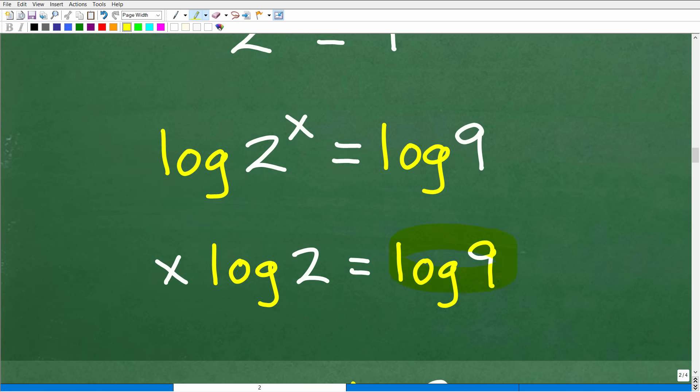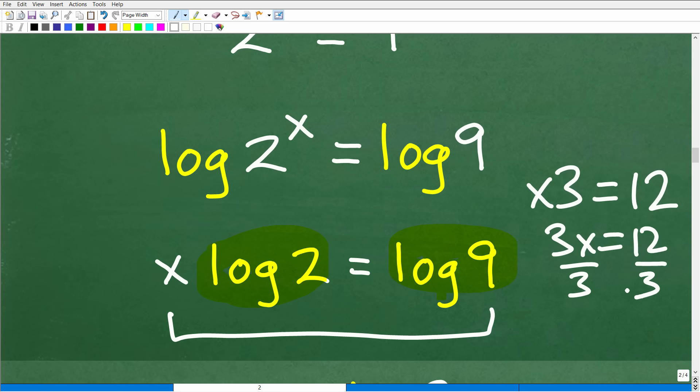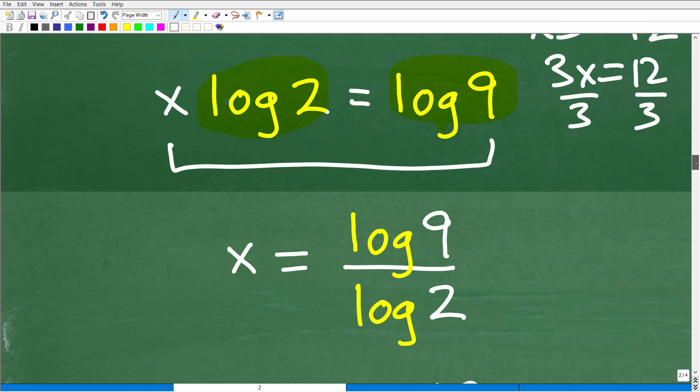All right. So at this point, remember, I told you the log of a number is like a decimal. It's just a number, right? So log of nine, I could get that value in my calculator. And now I can go in and get log of two. Okay. In my calculator, this is nothing more than a super basic algebraic equation. I have X times some number. I don't know. Let's call that three is equal to another number like 12, right? Like this would be X times three or three X is equal to 12. All I have to do to solve for X is divide both sides of the equation by three and I'm done. And that's what we need to do here to solve for X. All I have to do is divide both sides of the equation by log two.